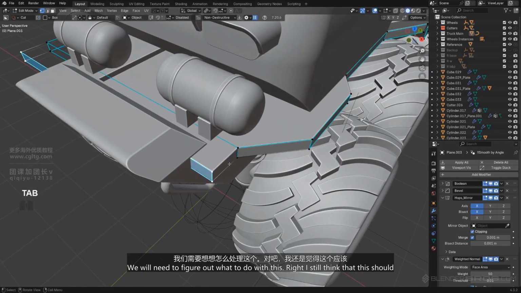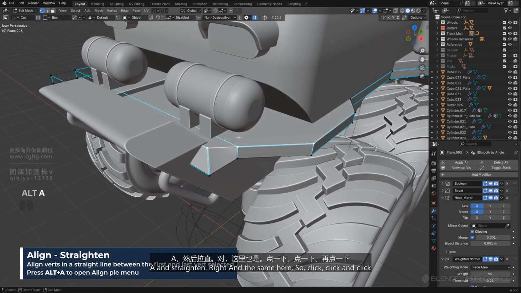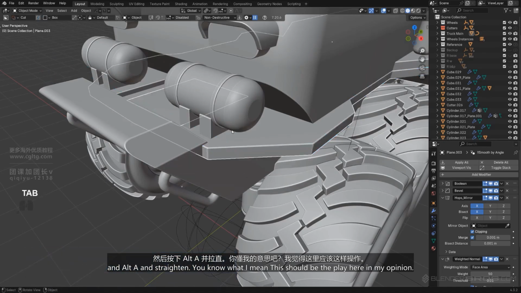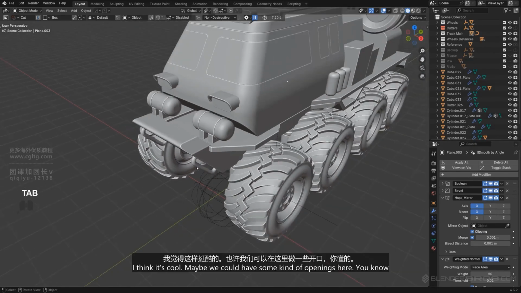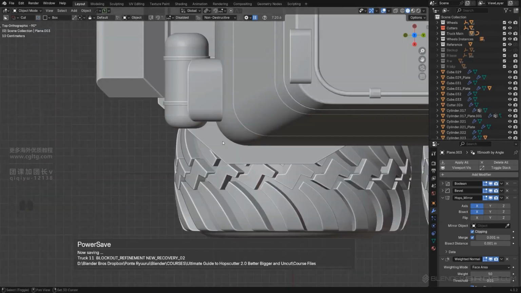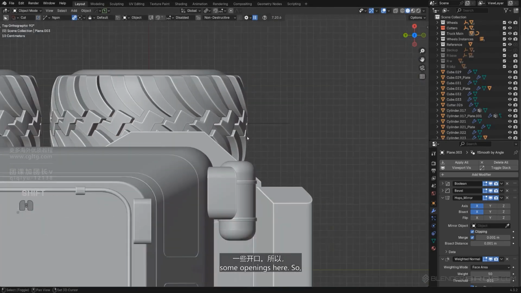I still think that this should be aligned. So click, and then Alt A and straighten, right? And the same here. So click, and Alt A and straighten. You know what I mean? This should be the play here, in my opinion. I think it's cool, and maybe we could have some kind of openings here. You know, D and gone, and we could have some openings here.